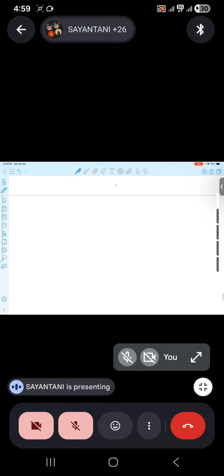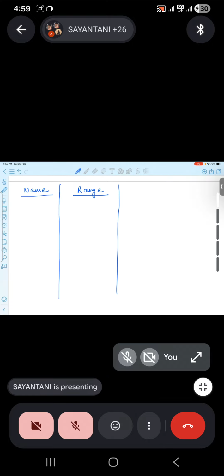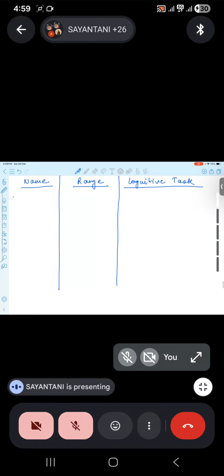So let me make a very large table over here. I'm going to have 3 columns: the name of the frequency band, then the range of these frequency bands, and the cognitive task due to which you are going to obtain these. This table will help you to remember these ranges. Okay. The first category is delta, and the range is 0.5 to 4 Hertz. This type of frequency is obtained when you are asleep.